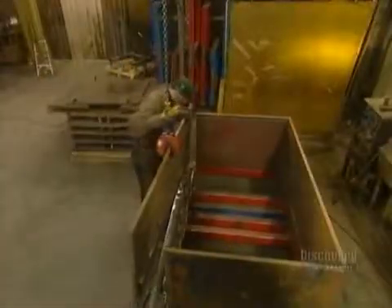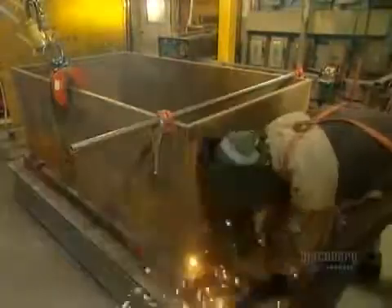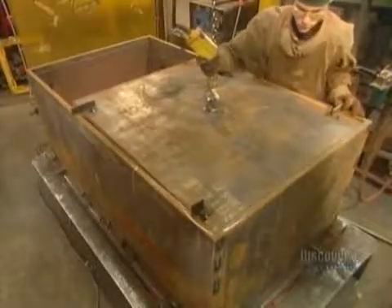It's finally time to put all the components together. They construct the frame in an assembly jig, then insert the plates for the sides, top and bottom. Using the semi-automatic soldering gun again, they fuse the pieces together. They measure the angles, then use a giant clamp to square the safe. Finally, they install the plate for the back of the safe and solder the joints.